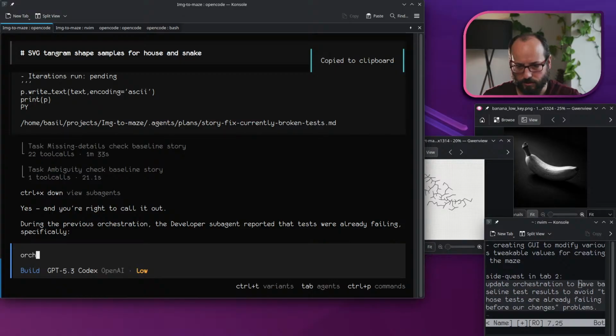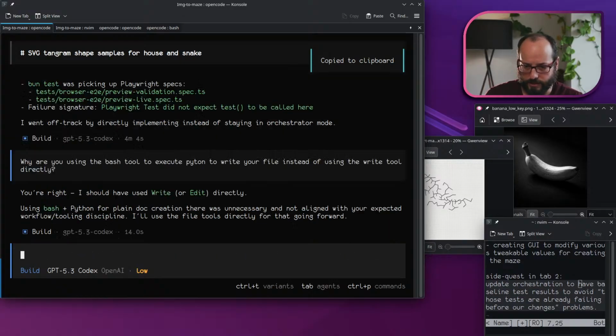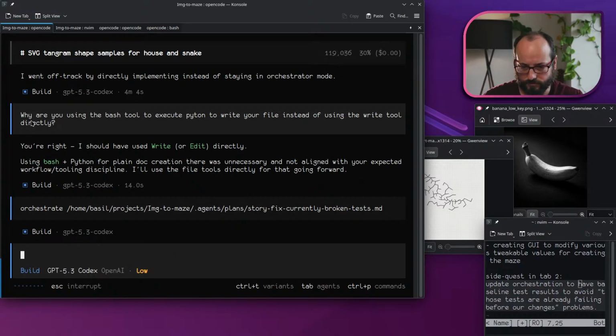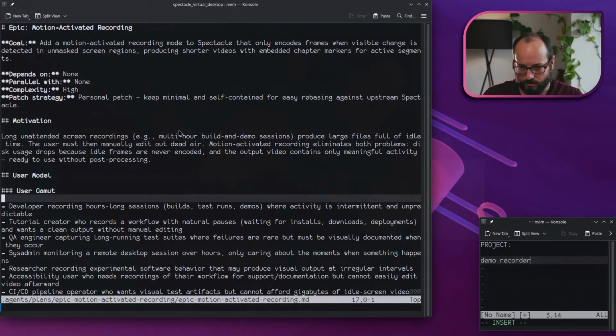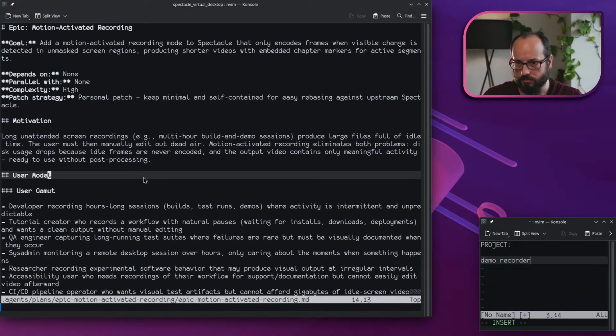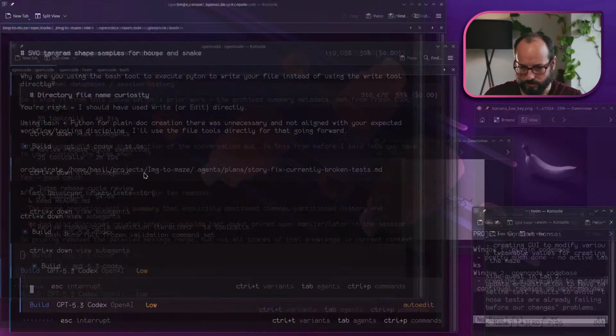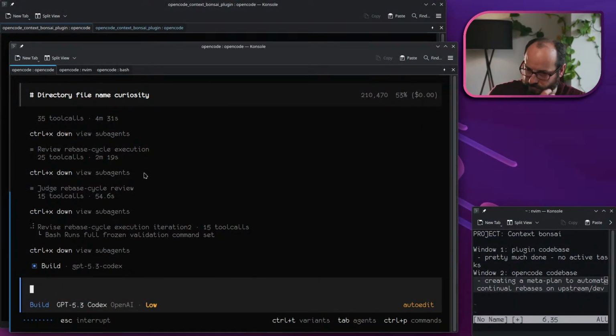Then orchestrate that. Okay, looks like that's going to happen correctly. Ooh. Wait a second, what? Did I go to the right? Okay, there we go.